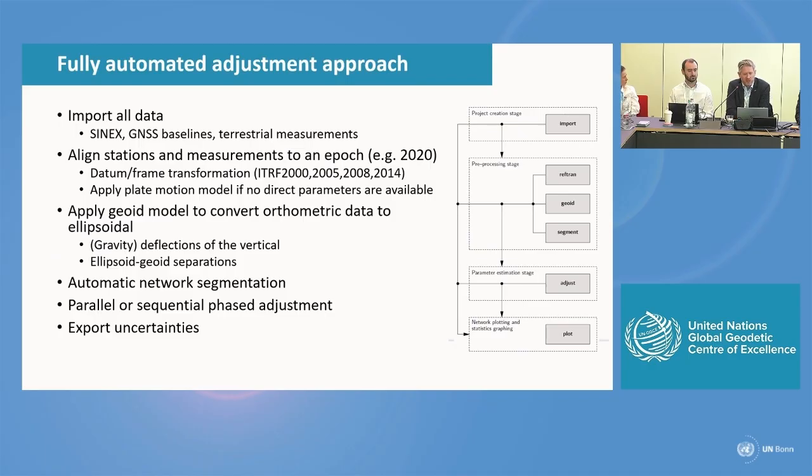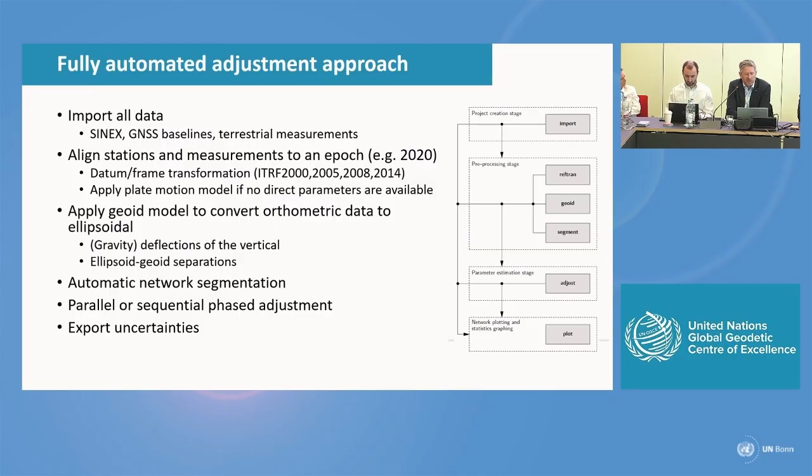And the process that we went through, we use a program called DynAdjust, and this is free, it's open source, it's in GitHub. It's been developed out of Melbourne University and a couple of the states and territories in Australia. The process is similar. I'll just go through some of the details as it's described here. You import the data, so you're bringing in your SINEX file, your GNSS baselines and the terrestrial measurements.